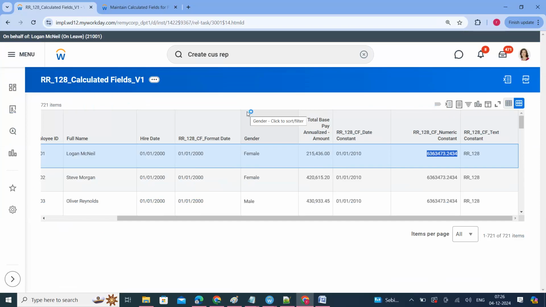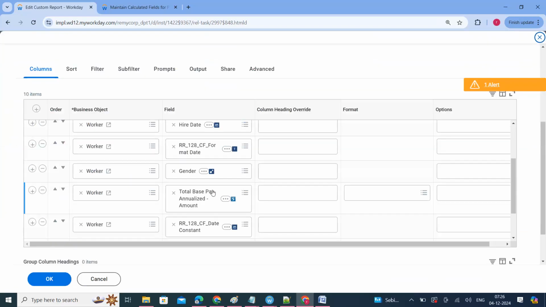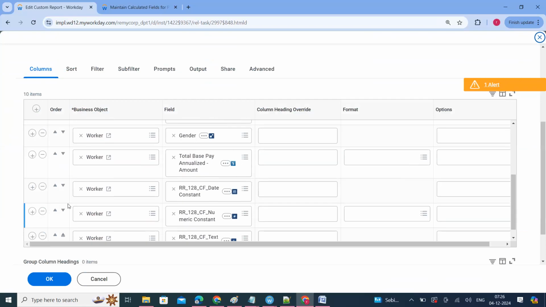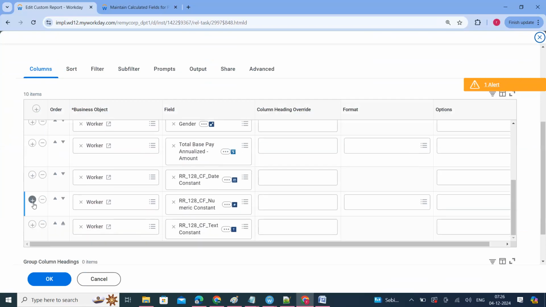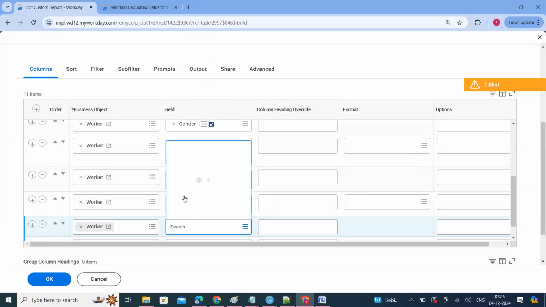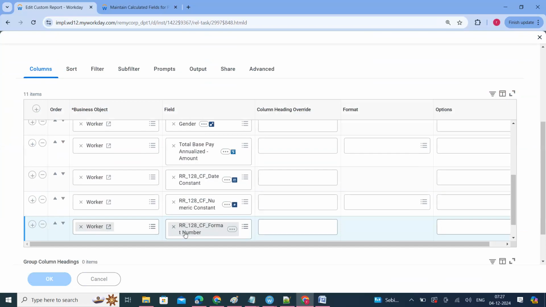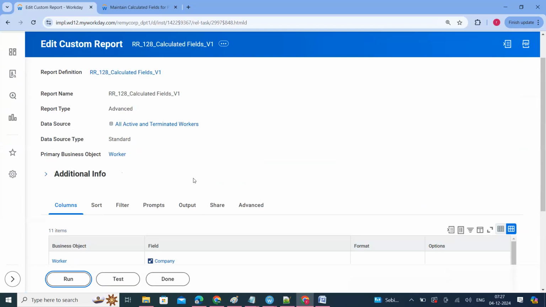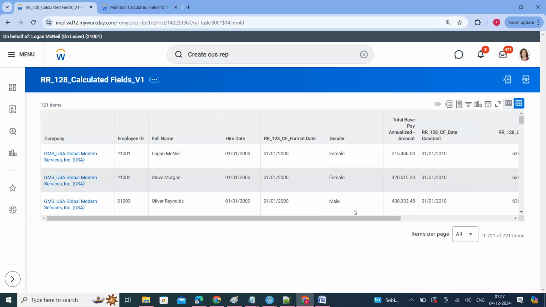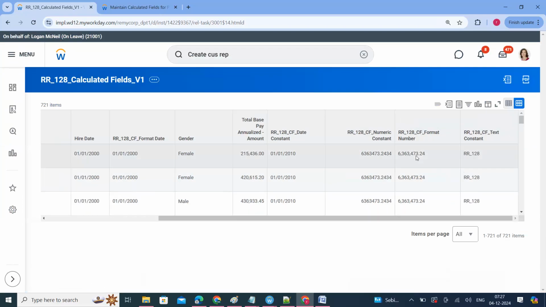That's it. Go to custom report and edit. Please add it next to the numeric constant.